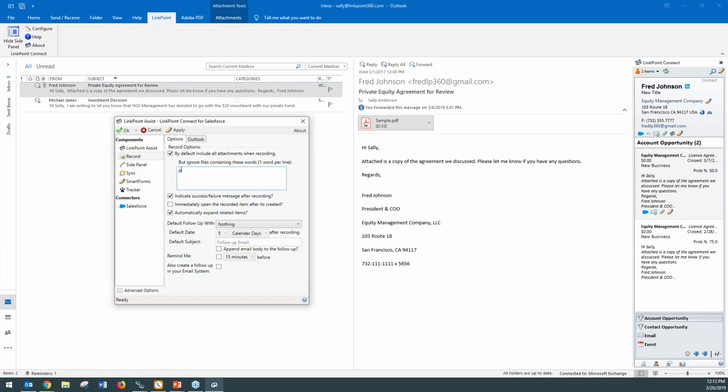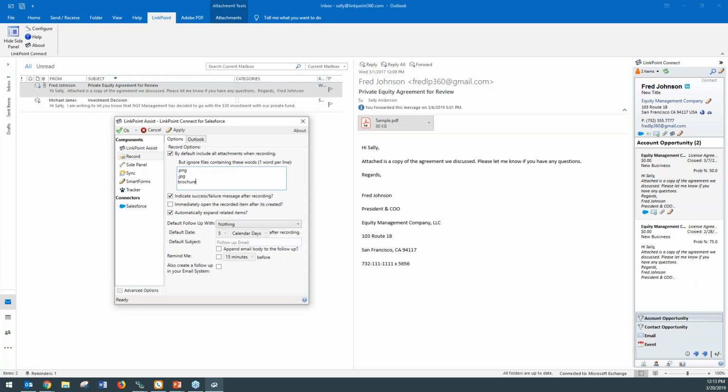So one thing I always recommend here is you can also go in here and start excluding file extensions or file names. So if you have a certain corporate brochure you always send out or a one sheet, you don't have to keep recording that. If people are stuffing the little social media icons into their emails and you don't want to record them, you can make this list and then click apply, click OK. And then when you go to record your emails, it'll automatically record all attachments by default, except the ones that hit this criteria I just typed into this box.